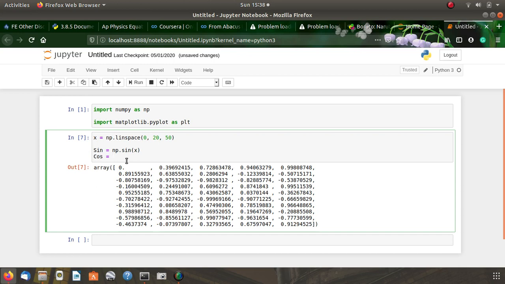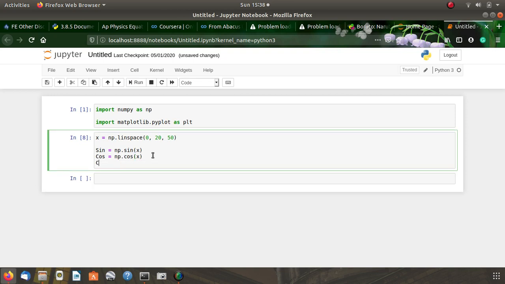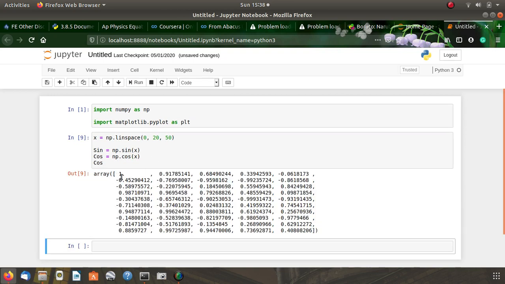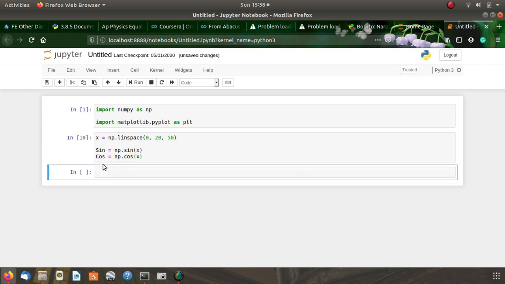Just say cos, and you see I'm capitalizing it, but it doesn't really matter. And then I'm gonna say np.cos of x. Now cosine of 0 is 1, so it creates an array with sine and cosine values.